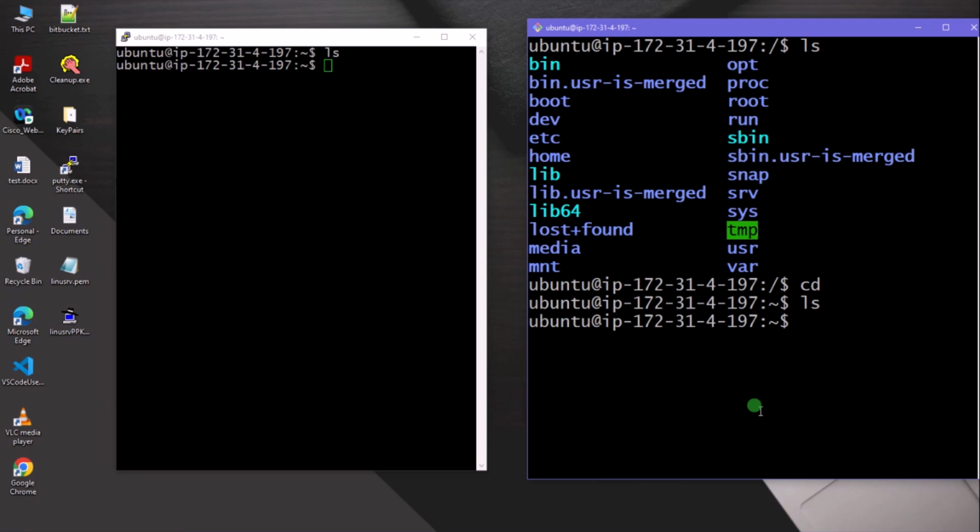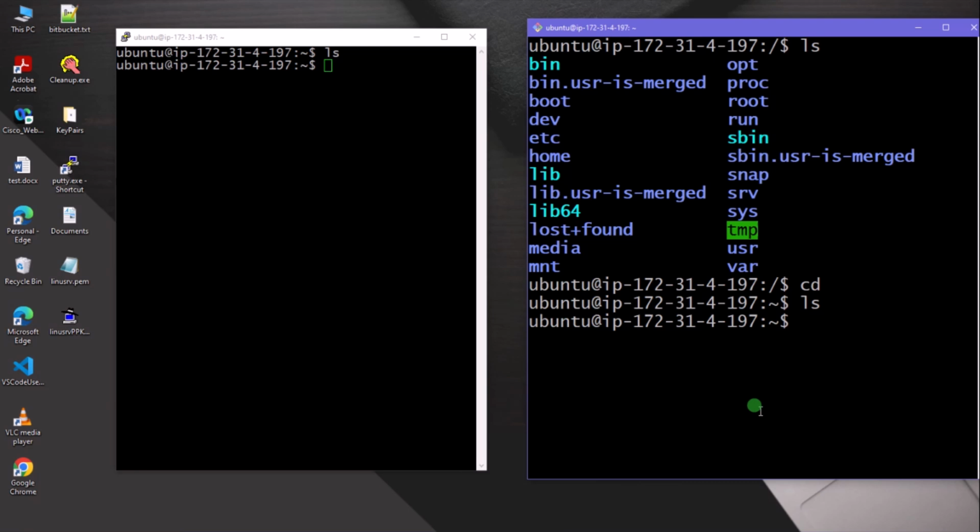When you mention cd, it is nothing but change directory. If you see the root directory, whenever you mention cd, it comes to the user home directory, so a tilde is showing. If you observe, forward slash, the cd is there, right?